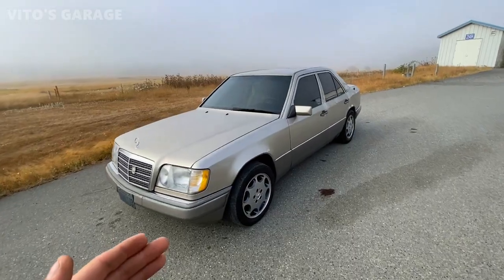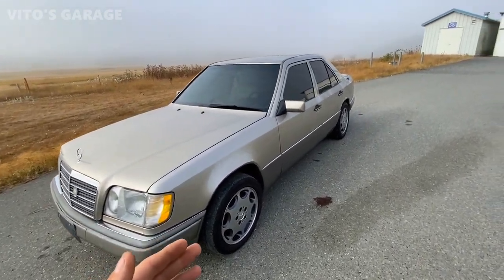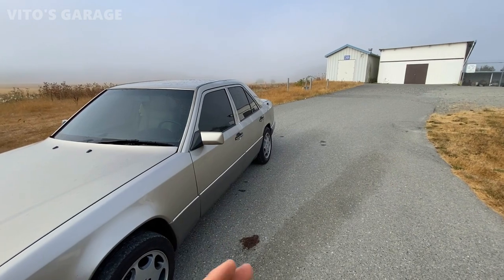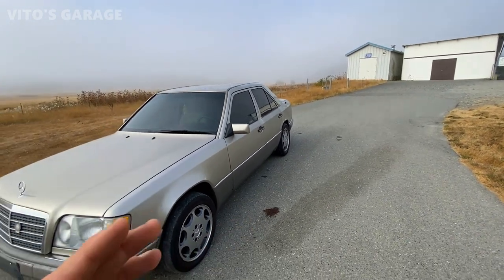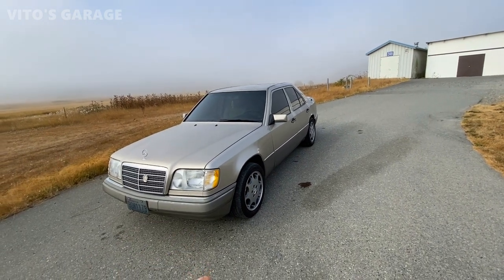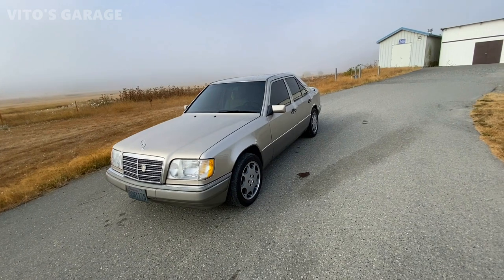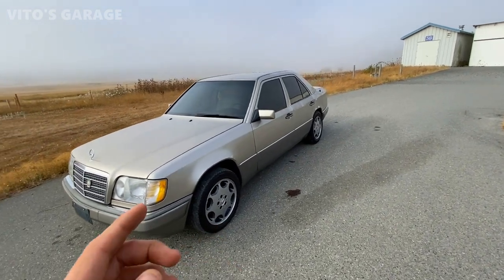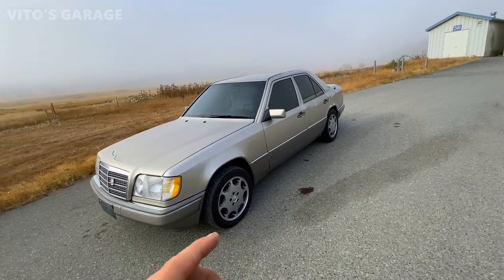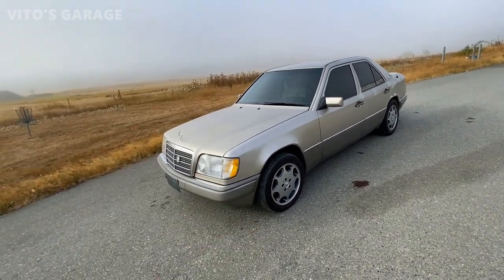All right, guys, here's everything that was done to this car. Replaced front brake pads and rotors on this car. Replaced rear brake pads and rotors on this car. I had to redo the parking brake adjustment. The parking brake was not working once again when the car came to me, and I discovered that somebody probably left the parking brake on and drove it like that. That's why the parking brake was not working anymore, so I had to readjust it. Right now the parking brake is working.